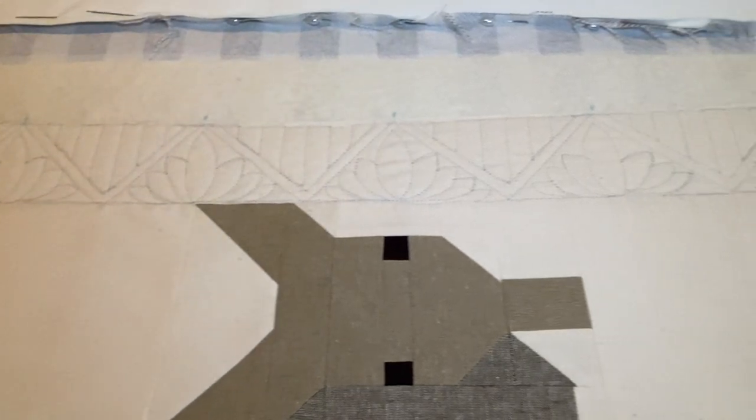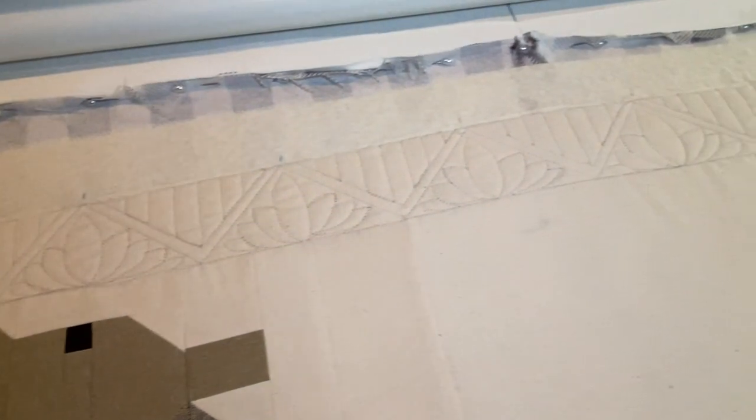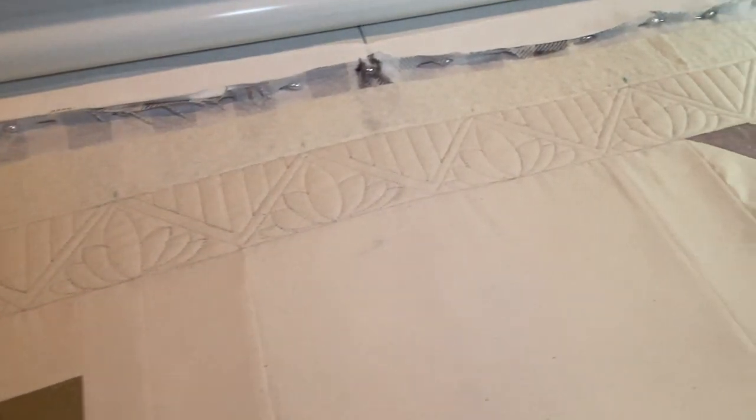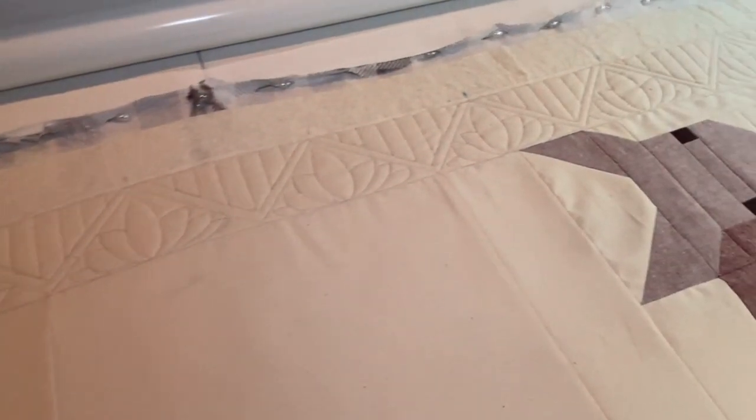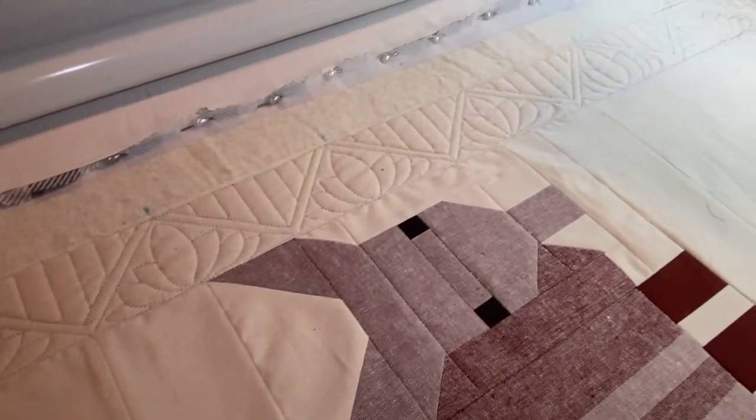No, I'm not going to unpick the first one. It's fine. It will blend in with everything else that will be going on in the quilt. I don't think it'll be a big deal, but I'm really excited to finally be back on the long arm machine and working on it.